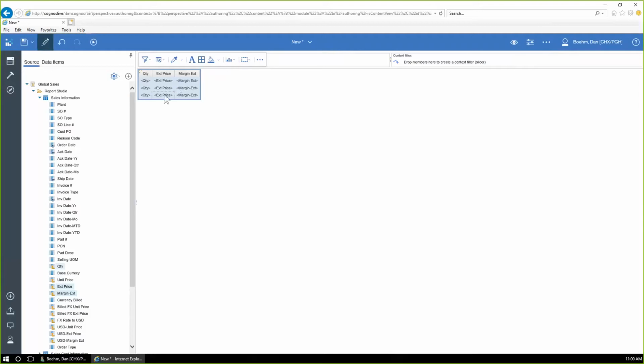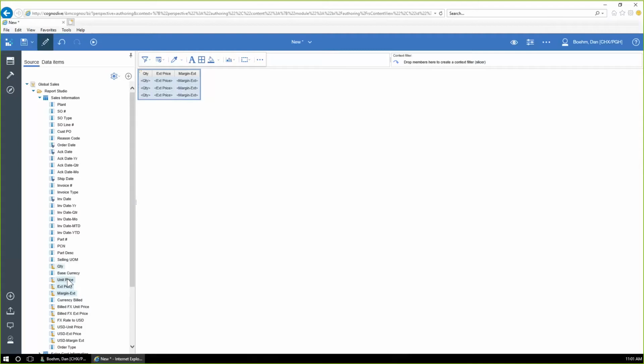Now, you won't actually see a change in your list until you add something new to it, but my friends, when we add something new, you will get a footer on it automatically. And that footer is going to give me the grand total of these three measures. Now, it's not always going to be the total. If I had unit price on my report, a total for unit price would not be meaningful. An average might be, but certainly not a total.